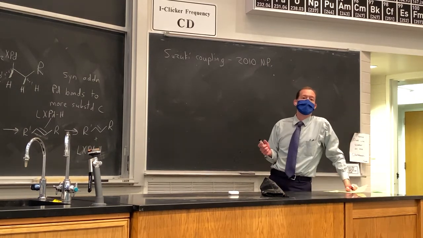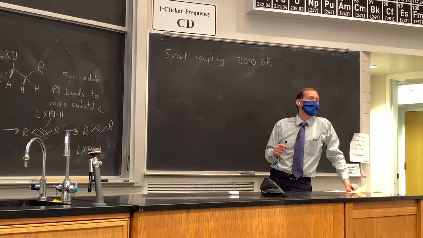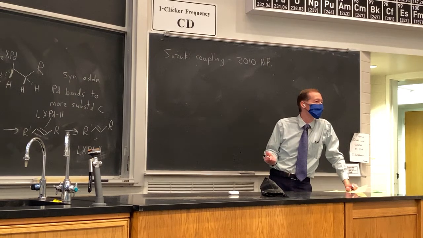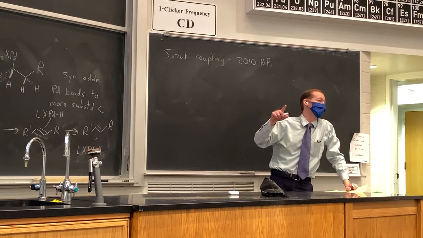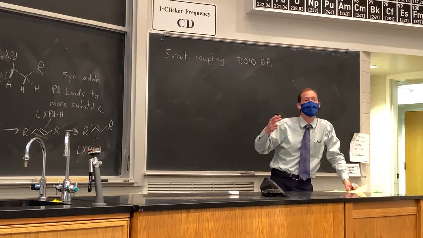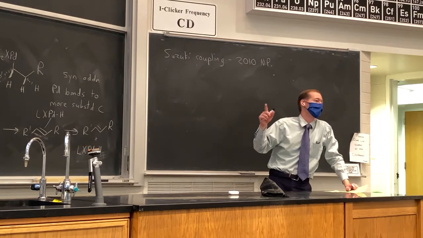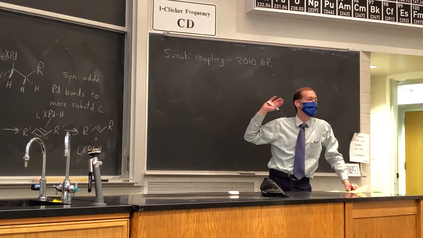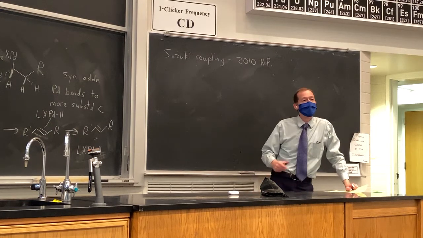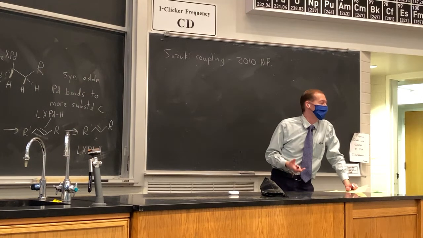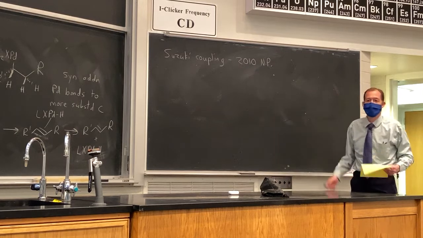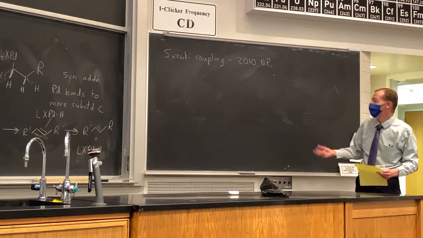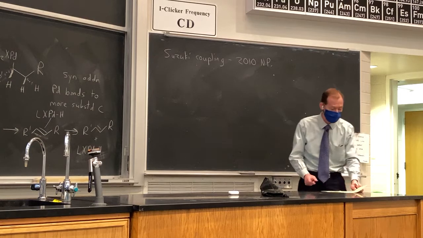Periodically, there are researchers who survey the medicinal chemistry literature to see what reactions are being used the most to synthesize drugs. The number one reaction is always amide bond formation. There are lots of amides in drugs, and so amide bond formation is always number one. But the Suzuki coupling is always in the top 5 in terms of reactions that are used most widely to make drugs. It's just a very, very useful process, and that's reflected in the fact that Suzuki shared the Nobel Prize in 2010 with some other researchers.